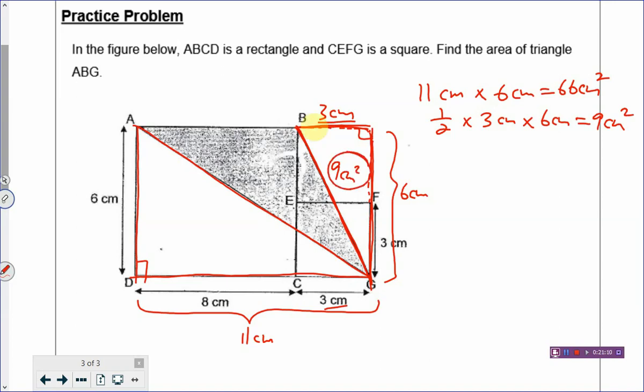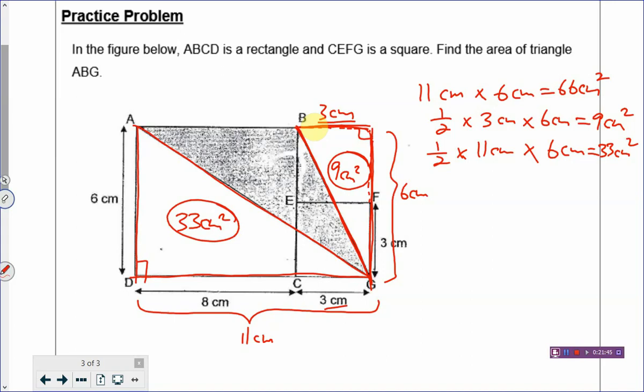Alright, now let's find the bigger triangle, and the base is 11 cm, which is very obvious, right? The right angle triangle has a horizontal line, so the horizontal line is the base. And then what's the height? The height is the 6 cm, which is the vertical line. So if you see a right angle triangle, horizontal line is the base, vertical line is the height. So you have 6 cm, that's the height. And you work out, so you have 33 cm square. Alright, so this is the area that you are going to remove later.